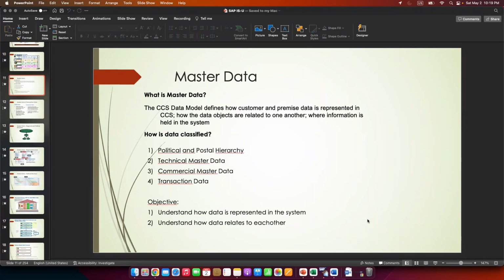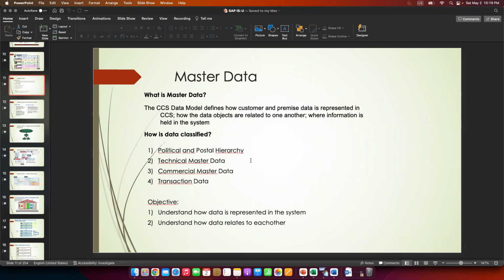Second, in utilities, we have three sets of information under the master data, apart from your organization structure. As I said, organization structure is common everywhere. Apart from it, the utility-specific master data is what we call schedule master data. The second one is called technical master data.